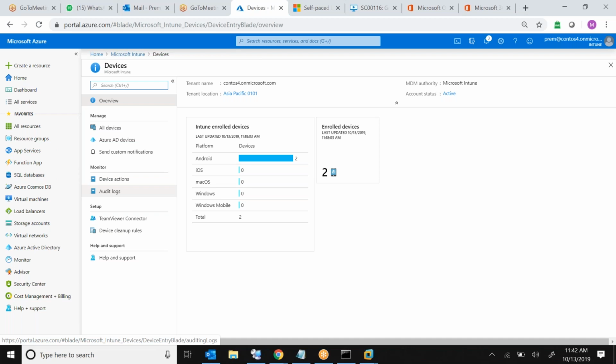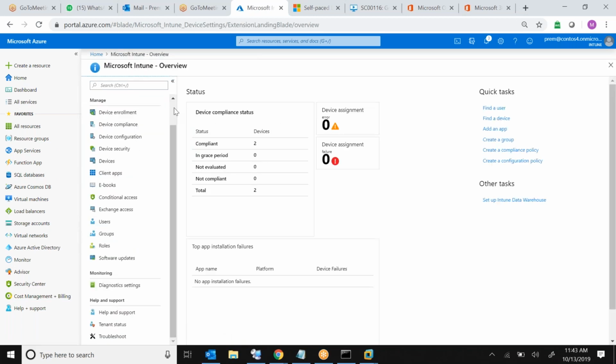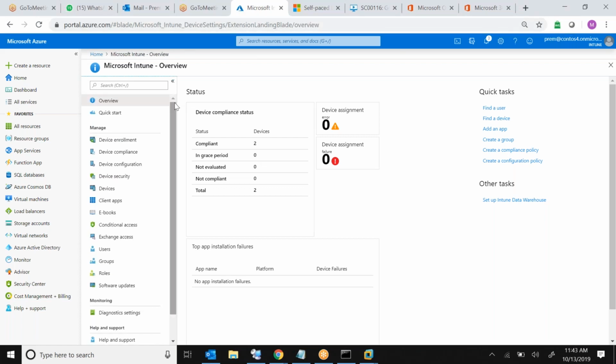I would like to know how to integrate, like the rest of the steps are really important for me. What's important for me is how to pre-integrate the device with the IMEI number. Okay. I have not done that, the pre-configuration. I probably will be able to find that out for you, probably a video for you, and then send that one. That is possible. The one which you are saying, the same thing we had in our previous organization. We were using AirWatch before, and then later on we changed the subscription from AirWatch to Intune, and then we unenrolled all the devices and used these pre-configured company-owned devices.